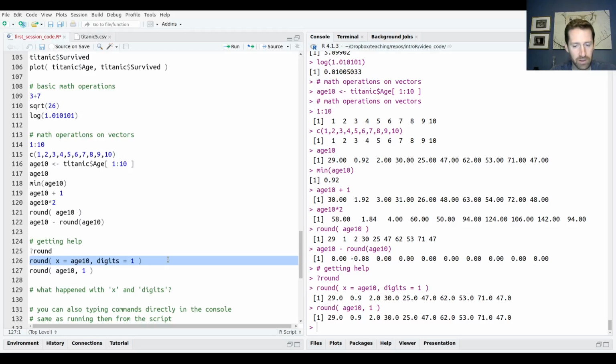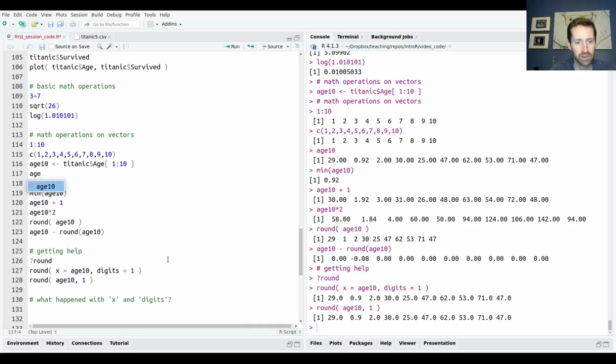Remember, you can use either the assignment operator, which is up here. Less than followed by a hyphen is how you do an assignment. So what's happening here is this thing is getting assigned to this variable. You can also do it with equals.